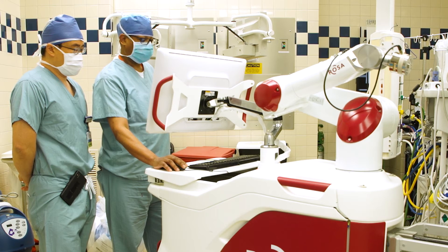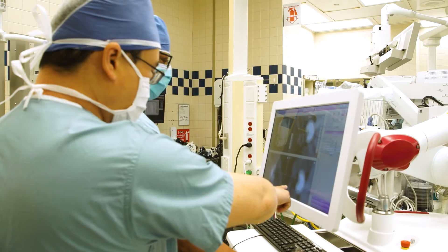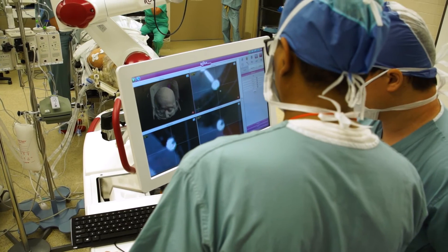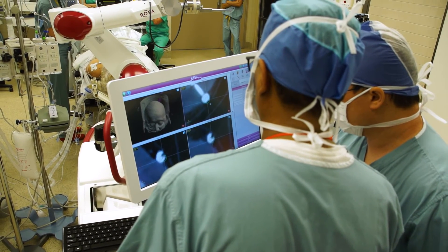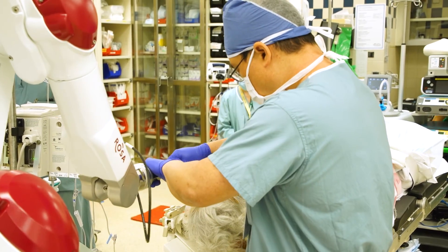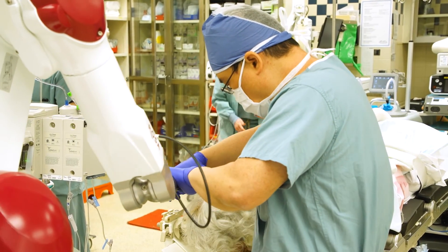There are size limitations to what you can treat with a laser catheter. Generally speaking, for our uses for laser ablation, we can treat tumors up to three to three and a half centimeters in diameter. Laser ablation requires very specialized technology that's only really available at a few centers. It requires very fine stereotactic guidance, meaning guiding the laser fiber into the correct location. Here at Henry Ford Hospital we use a robot to do that, to get really within a millimeter of the intended target.